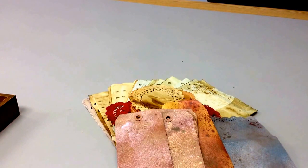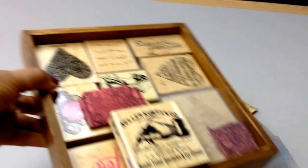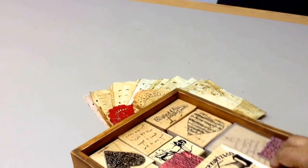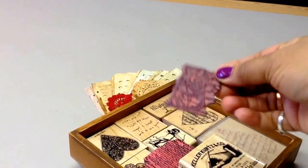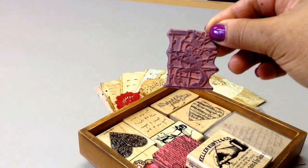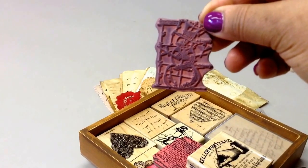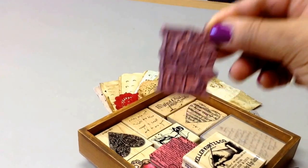Alrighty, so it is Use Your Stamps Monday, and you're probably wondering, well, Michelle, what does that have to do with using your stamps Monday? Well, I got out one of my Valentine boxes of stamps, and the first thing that happened, I was holding the bottom of this little box, and lo and behold, I looked for this mini Tim Holtz blueprint snowman the whole month of December. Couldn't find it. Yes, he was lost, but now he's found. He was stuck on the bottom of my Valentine box. So anyway, woohoo, found him.